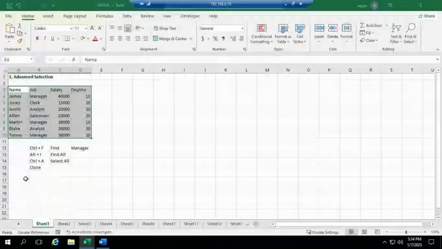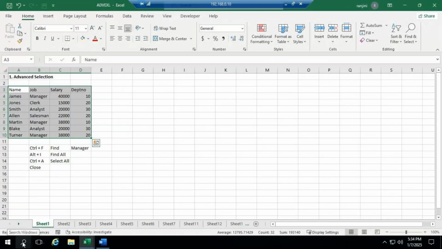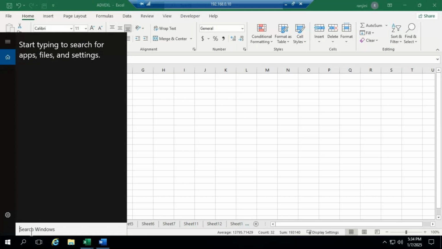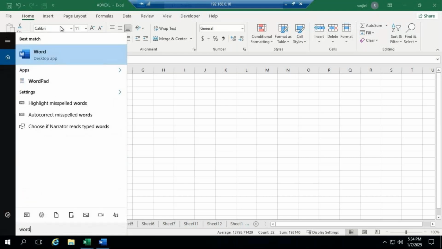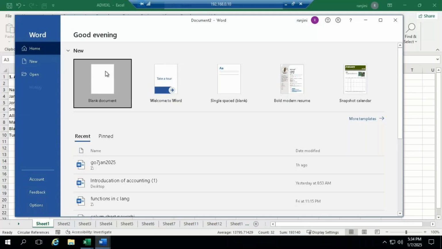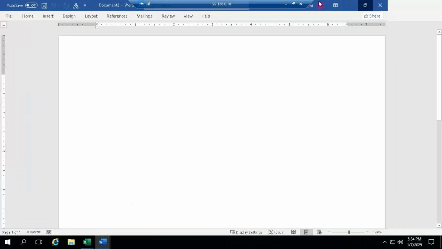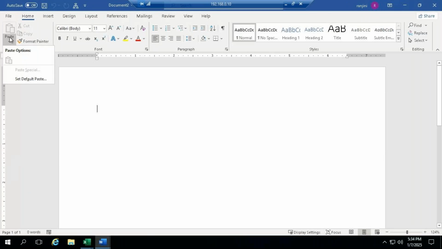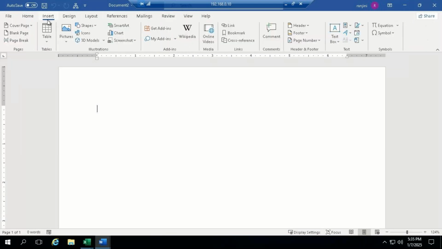Now you open a Word document. Go to the search box, type Word, blank document. You open the Word document, and you want to bring that content to Word. So you go to the Insert tab.